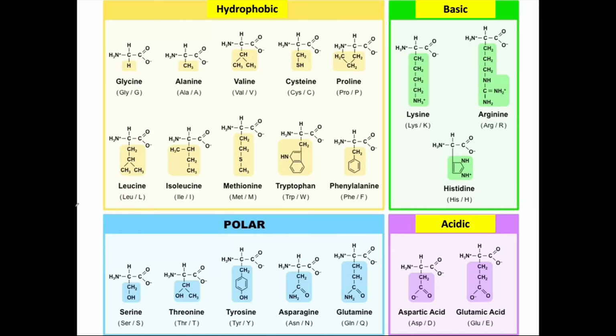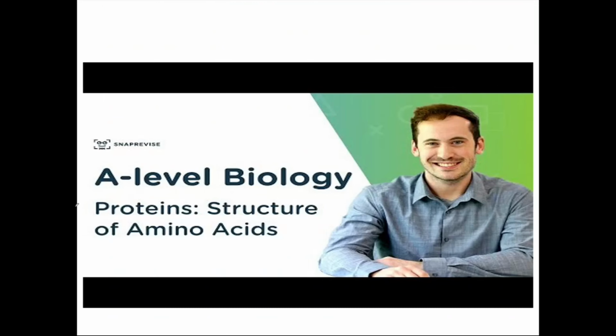One of the good things about this diagram is you can see the common structure of the amino acid, the common features, the amine, carboxyl, and the hydrogen, and you can see that in all of them. Hopefully, that will help with your familiarity of recognizing the structure of the R groups.